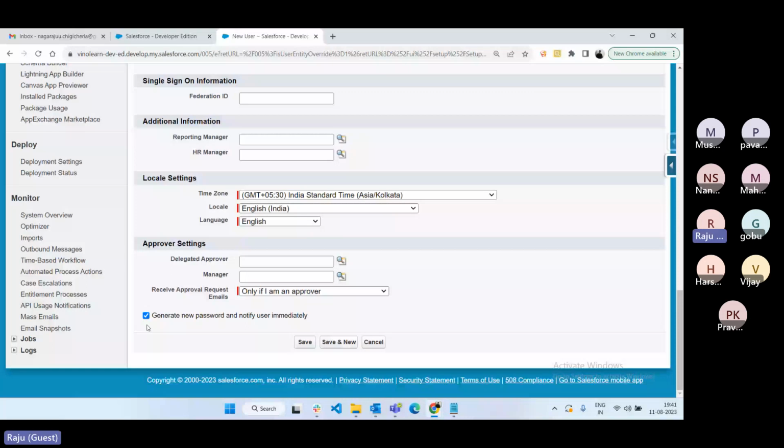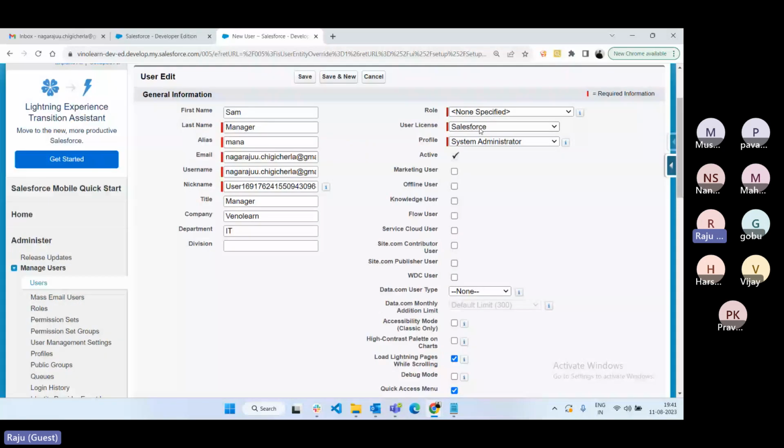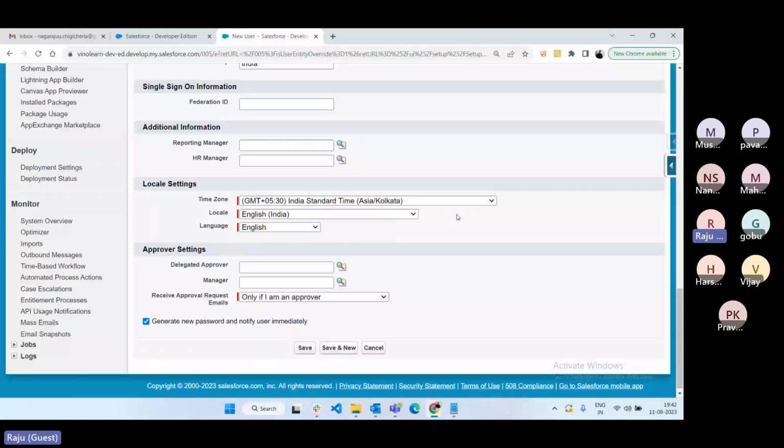Again, I'm repeating, while creating a user, some of the IT internal people are not required to have a role. I'm the developer, I'm the system admin, I'm going to access everything. But in real time, a role is required. So business users must have a role. Based on that role only, we can control the data visibility. That will come later. And the remaining mandatory fields are updated automatically. Maybe if you want to, you can replace them. Otherwise, you can keep the default values.